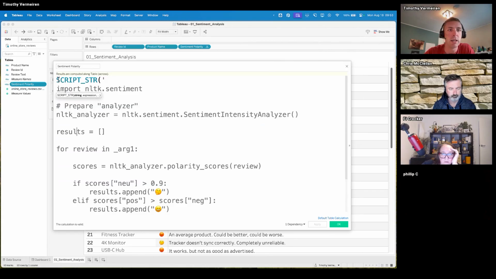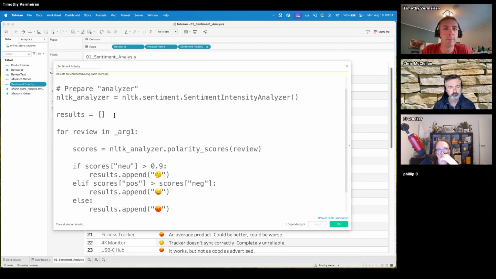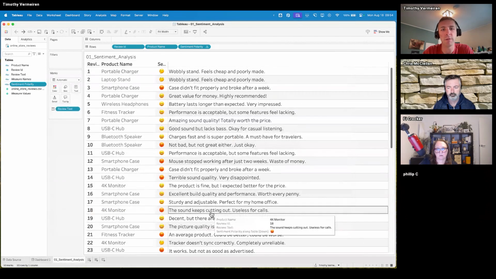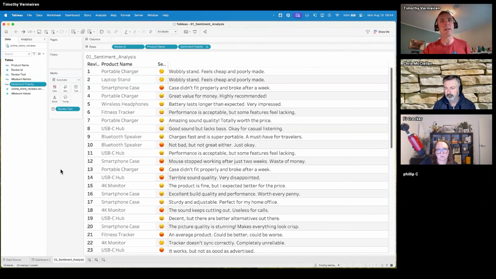And what I do is I use a specific SCRIPT underscore function, which works with Python, works with R, as long as you have that TabPy component or an RServe component. And I pass it that logic along with the data, the review text that I wanted to analyze, and it returns the results that I have put together with these emoji. And then I have this available directly in Tableau through an analytics extension, as they call it.